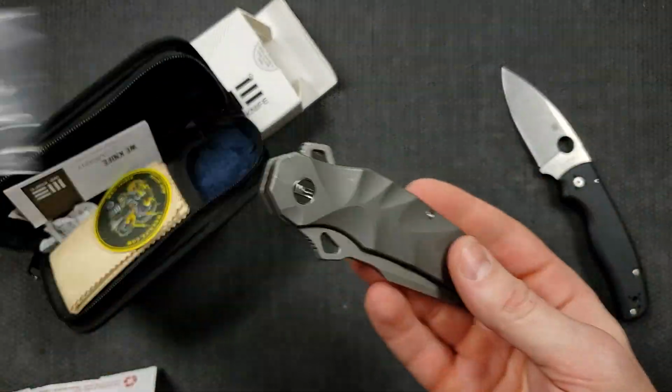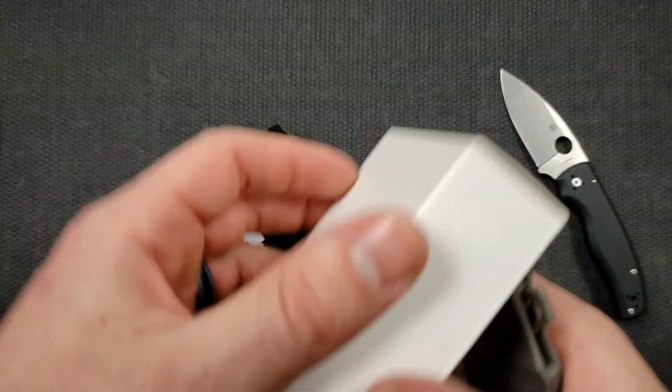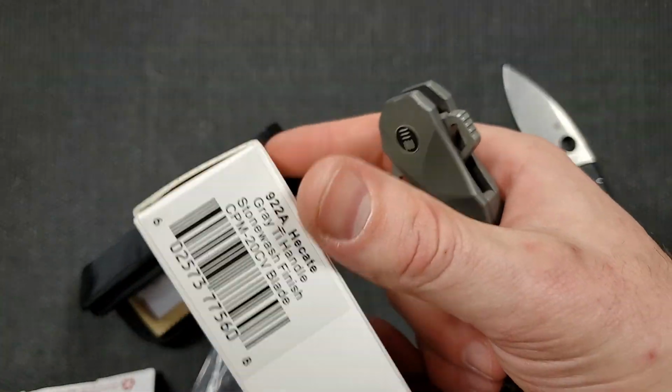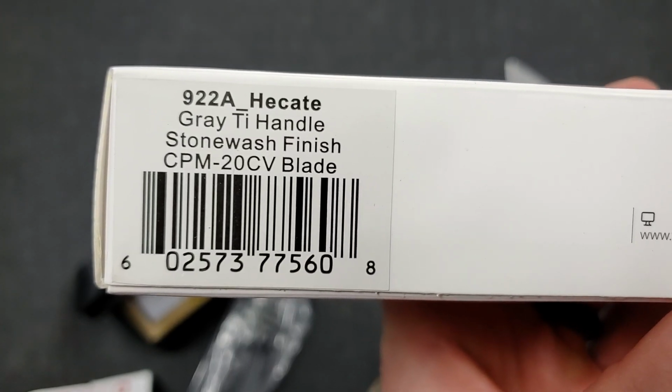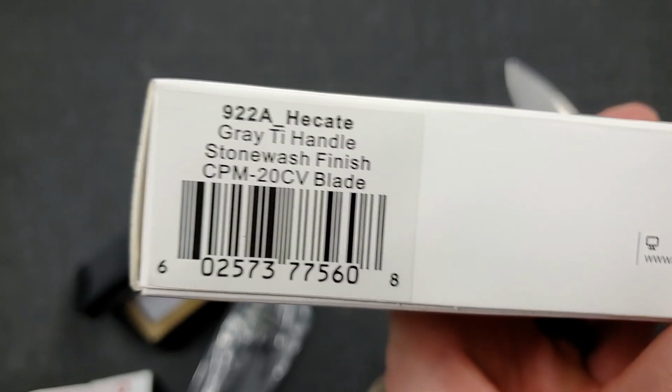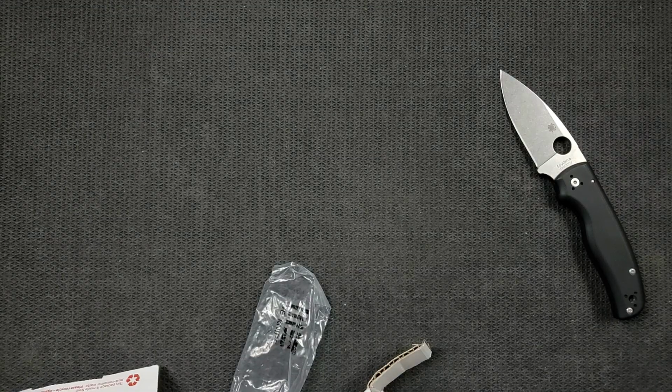Okay, that's different. Oh yeah, I remember seeing a picture of this. What model? Hang on. Where are we? Is it? Yeah, here we go. This is the 922A Hesate. That's a word that I'm unfamiliar with. Gray titanium handle, stonewash finish, CPM 20CV blade. Hey, I'm a big fan of all that stuff.